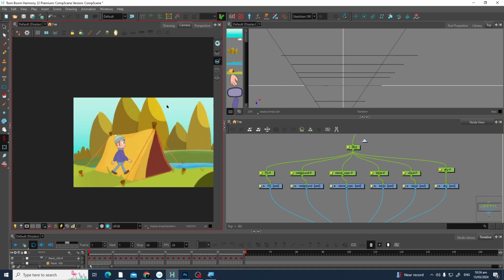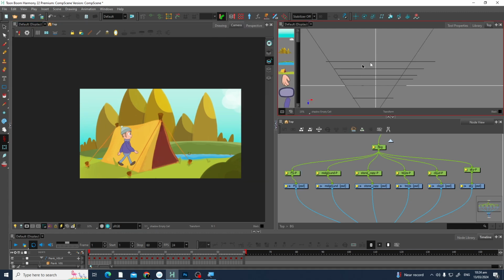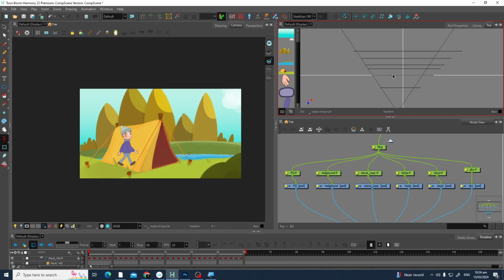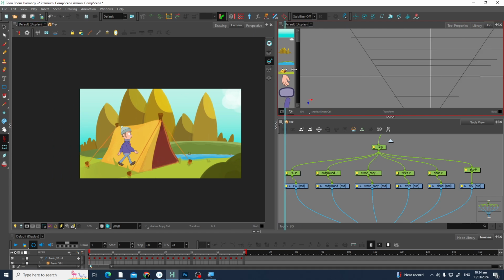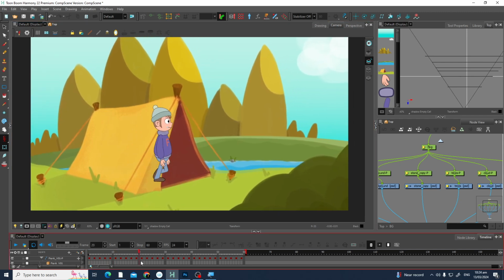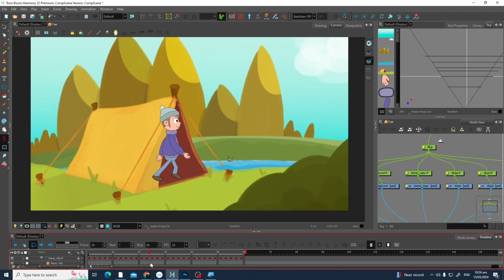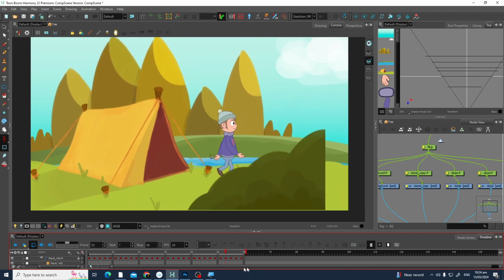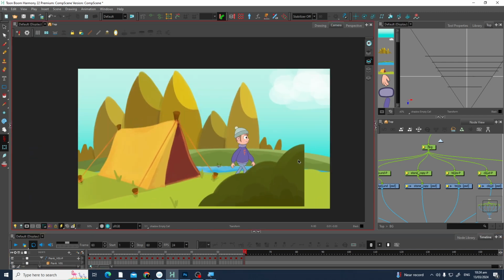So ano magiging effect nun? So when we create distance or when we create space between layers or elements, magkakaroon tayo ng so-called parallax. So look what will happen if I try to move this. Look at the movement between each element. May konting discrepancy dito, pero we can actually fix that.